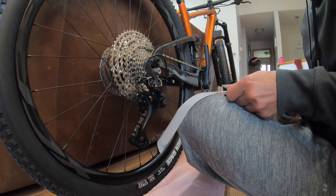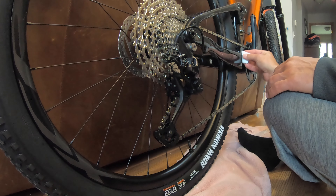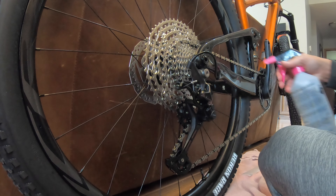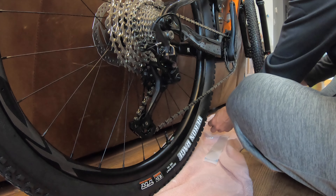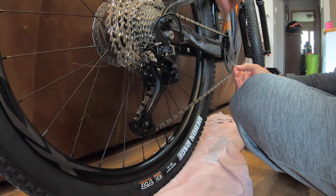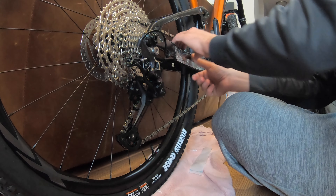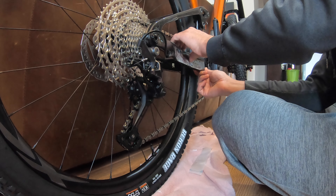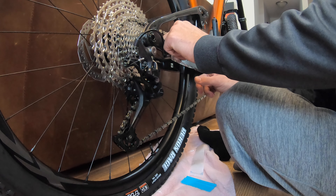Then I clean the part of the bike I'm applying the Ride Wrap to with the alcohol pad. Make sure the alcohol has evaporated before moving on. I then spray the Ride Wrap to eliminate static, spray the bike with the solution as well. I unpeel the Ride Wrap, then spray the other side and apply. A little trick that seems to help during application was to give the wrap a little shake before applying after you spray it — there seemed to be too much solution on the wrap and this made the process better. I started with the squeegee but quickly realized that my thumbs did a better job getting the Ride Wrap on.